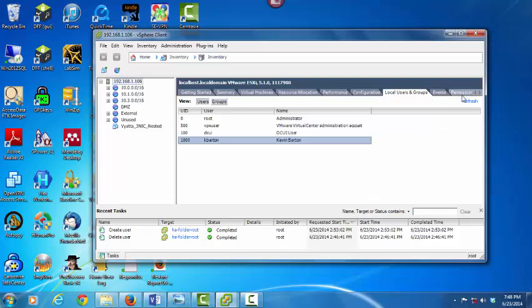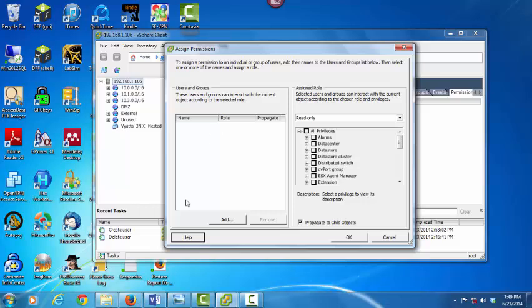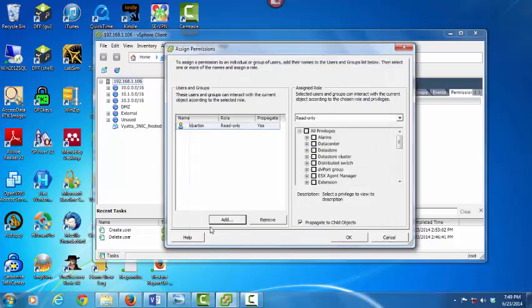So let's jump over to the permissions tab, and in the permissions tab you see the 3 previous users all have permissions. Right now your user has no permissions, doesn't exist in the permissions tab. So right click again, add permission, find your user, add him, click OK, and now that user's right here, but the only permission they have is read only.